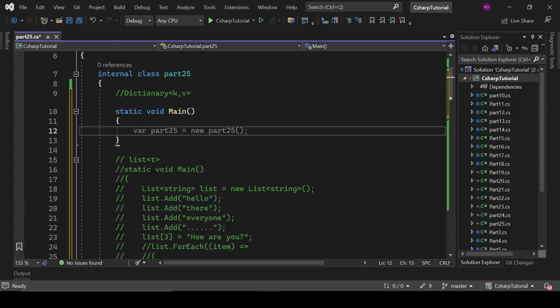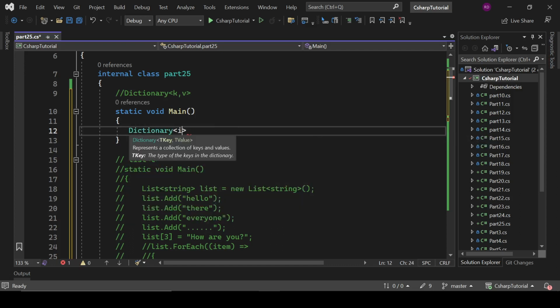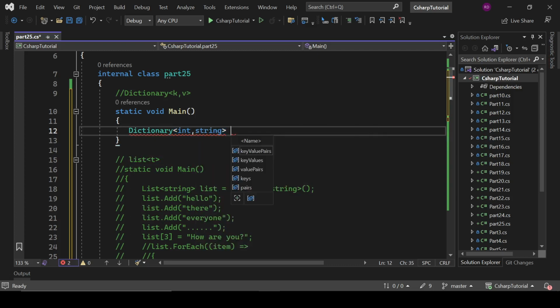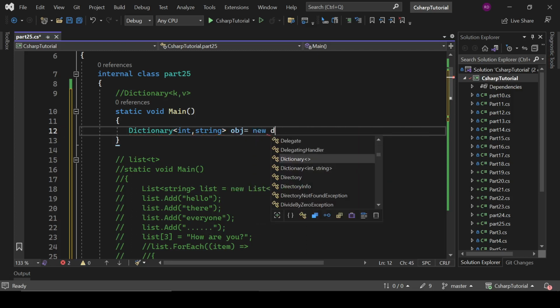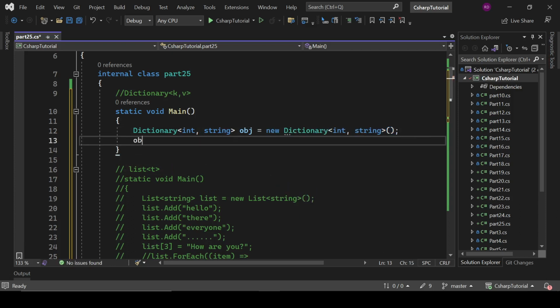That is good. Now let's define a dictionary here. Dictionary int comma string, and Dictionary obj equals new Dictionary int comma string. So it is absolutely right.